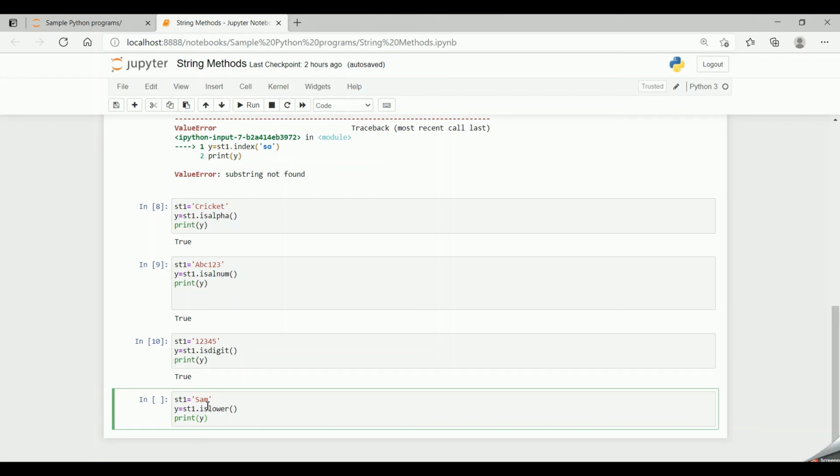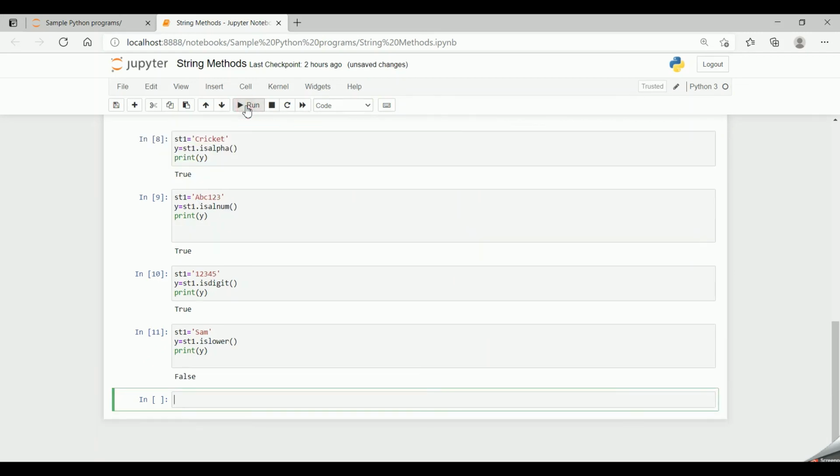If all the letters are lowercase, then the value true would be returned. If any of the letters is in uppercase, then the value false would be returned. So in this case, we get the value false. Now if I make the S into a small s and run the code, then we get the value true. So this is how islower works.